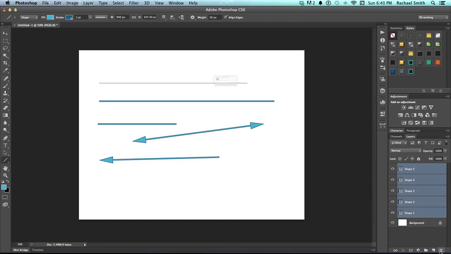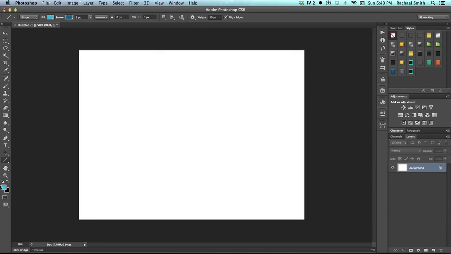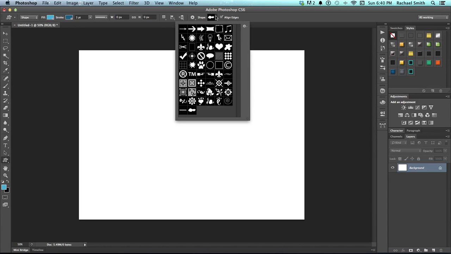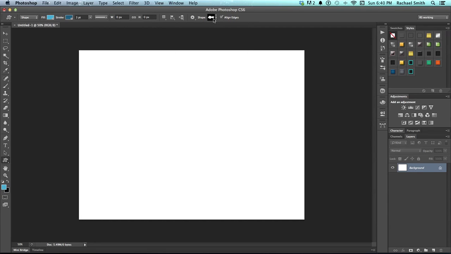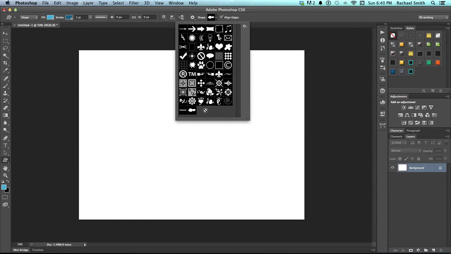Moving on to the next one, we have the Custom Shape tool. The Custom Shape tool enables you to open and load and save libraries of vector shapes that have been created either by someone else or by you. If you click on the little drop down in the Custom Shape toolbar, then you can see several different shapes. Now yours might not be the same as mine. I've loaded some different from the original default.